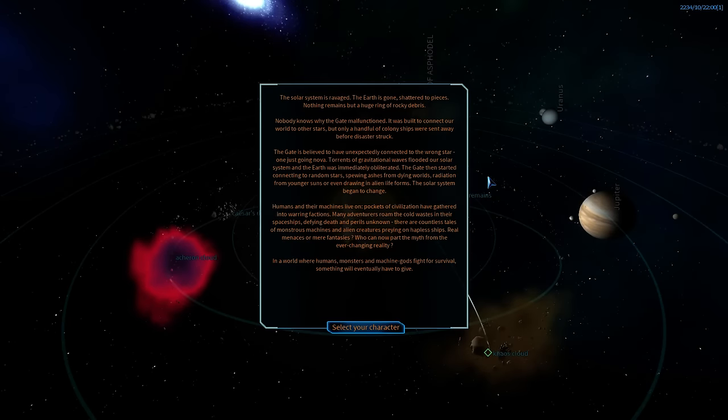I'm reviewing this a little late because I got a bad code. But yeah, the solar system is ravaged. There are humans, machines, pirates, and monsters, and Earth is gone. There's all kinds of stuff.